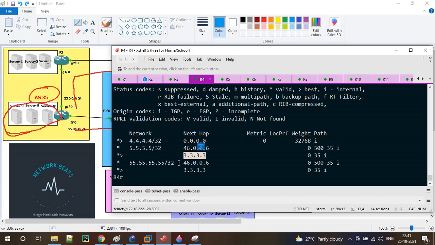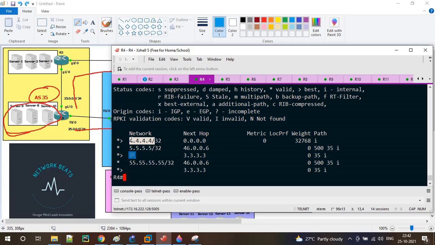Before doing that, we have a chance to look into something here. See here, 4.4.4.4 is a locally injected route. How do I know that? Because the next hop is set to 0.0.0.0. That means this network is locally present on this router, and it is also advertised over BGP.